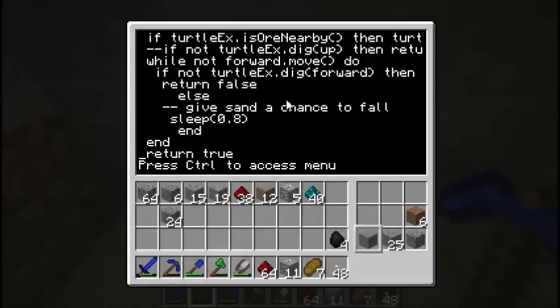Then, yeah, dig forward tries to give this sand a chance to fall. Where did I take this from? I did take this from somewhere. I'll be right back, I've got to look it up. I've got to give proper credit. I cannot find who I first saw that from.